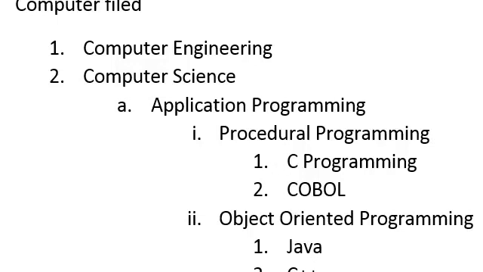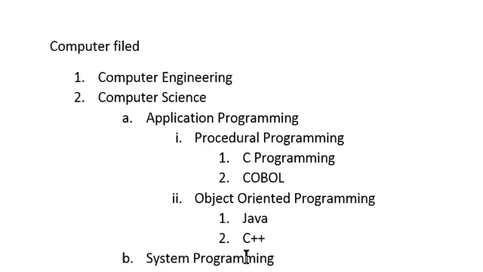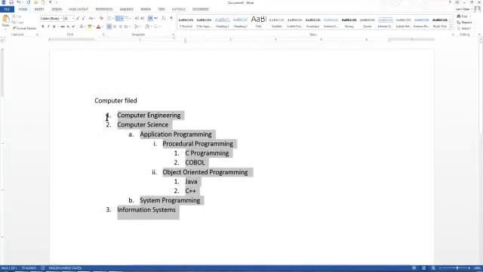What about if I wanted to go ahead and change the numbers? The first numbers, I'm going to put it capital Roman numbers. The second one is going to be capital ABC. The third one is going to be, let's say, 1, 2, 3. And the last one, we're going to go ahead and do it, let's say, lower Roman numbers. So I'm going to go ahead and select everything.